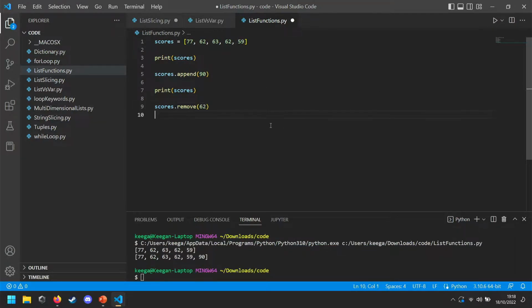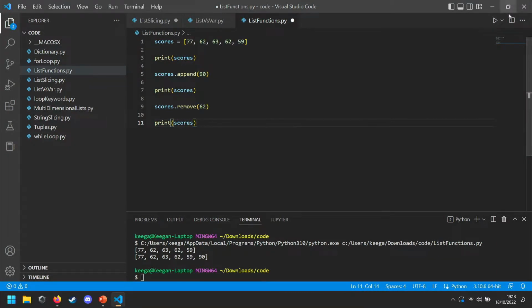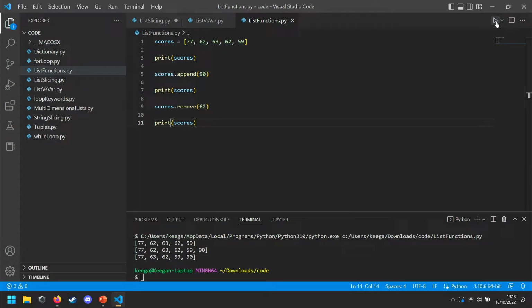If I print scores again, you can see it deleted only the first instance of 62, so you have 77, 63, 62, 59. Once we've called remove 62, it didn't remove both instances, only the first instance that it found. So keep that in mind: when you're calling remove, it won't remove all of the instances of that item, only the first one, in the order that it finds it.